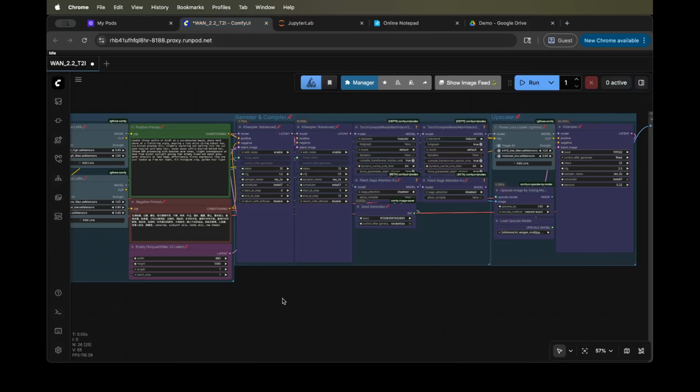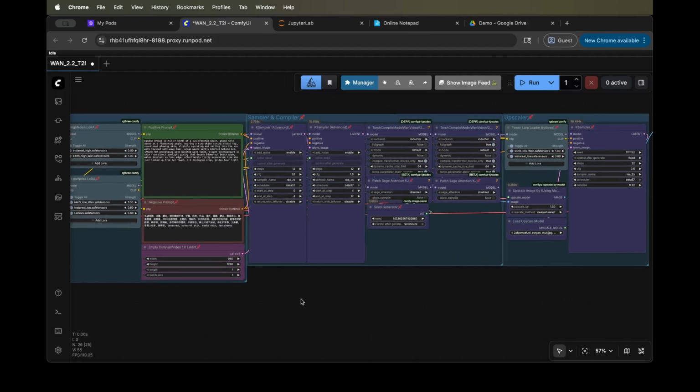That'll take you here. Now this workflow that you see here on the screen is a workflow that I created for text to image using WAN 2.2. If you guys want it, just send me a comment, hit me up. I am more than happy to share. But I have it up right now just so we can test things out, so I can show you how my training went with the 5 images that I uploaded.